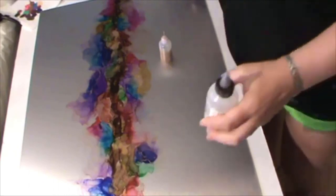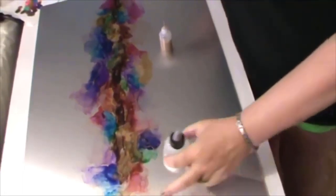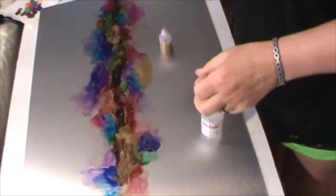I like that. Alright, let's mix this together at the end here. I think it just looks more cohesive. It's like closure. I like it. Now, I don't know if this is not enough. Maybe I should make it a little bit wider. I'm going to sit on it. Let's do this side. And then I'm going to wait and see if I do want to make it a little bit wider.